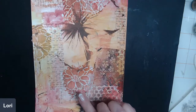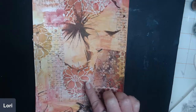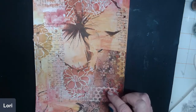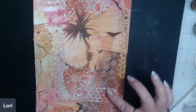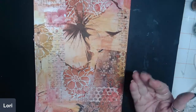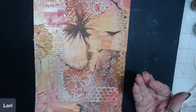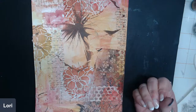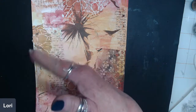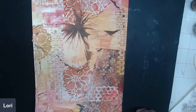Now, I don't, thank you, Devin. I don't clean my stencils. So I'd gotten some residual color off of my stencil as I put my textured paste in. And this is all tissue paper here. And then I took some, hey, Kathleen, nice to see you, welcome in. Then I took my Inktense watercolors and used the goldish yellow color and kind of a brownish red and slopped that over top.